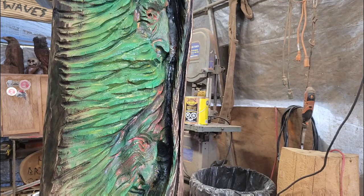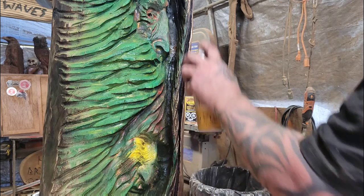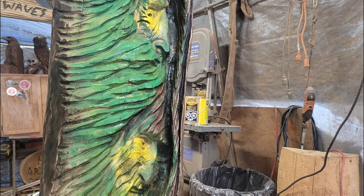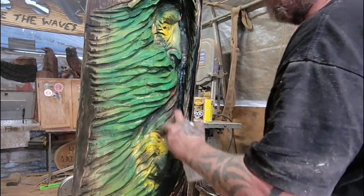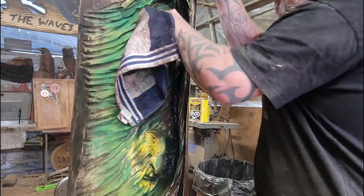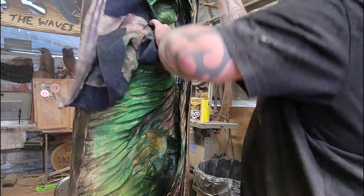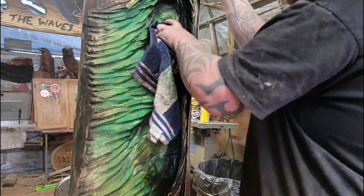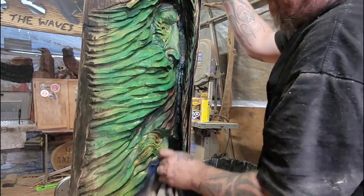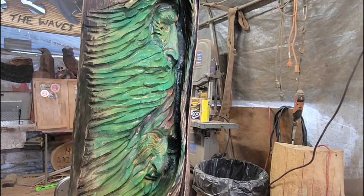Let's get some lighter green here. No, don't do it, Jordy. Let's put some yellow here. Clear coat. Not even on camera. It's alright. There, I think that's pretty neat. Then tomorrow we'll do the black wash. She be done. Just use acrylic paints for the black wash.